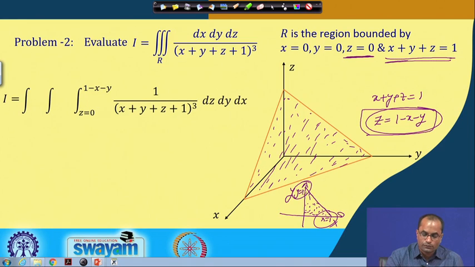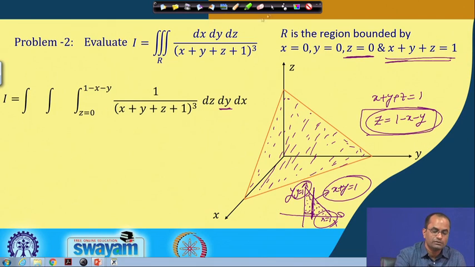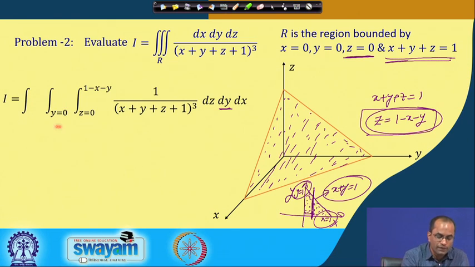So, we need to now fix only the limits here for x and y. The equation of this line will be just setting z to 0. So, we have x plus y is equal to 1. So, this is the projection now, and because we are now in the 2-dimensional case, we know how to fix the limits. So, the limits of y now will be: for y we are entering into this projected domain from y is equal to 0, and we are leaving the domain at y is equal to 1 minus x.